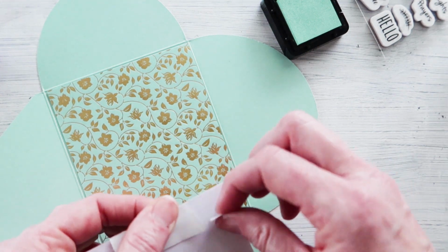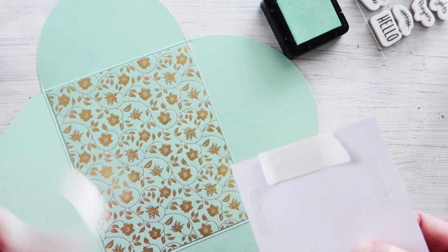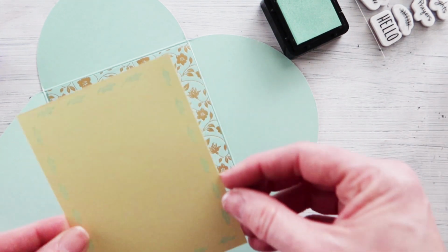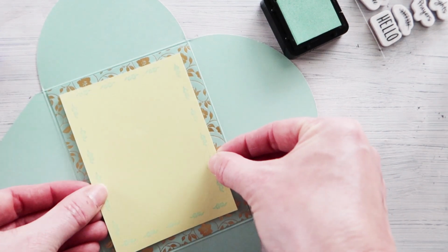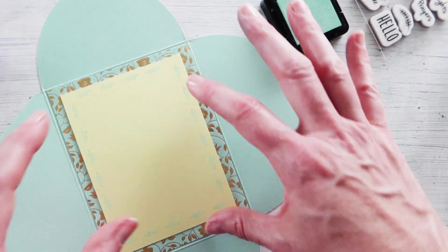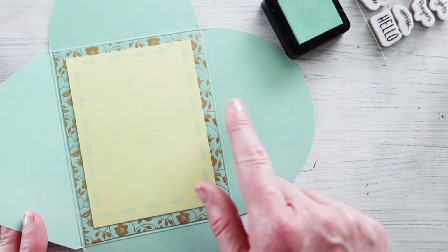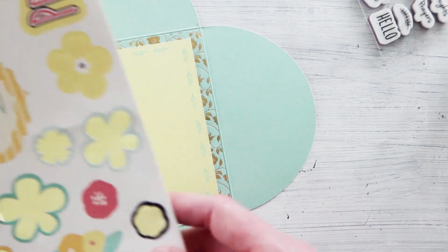I'm going to go ahead and take off my strips of protecting those glue dots, put those off to the side, and go ahead and attach this into the middle. And I purposely left a larger border around because I really thought it would work out well because I love showcasing that floral and gold pattern.